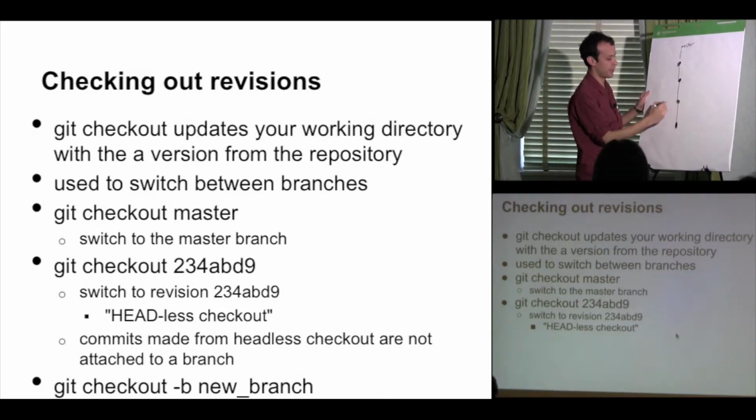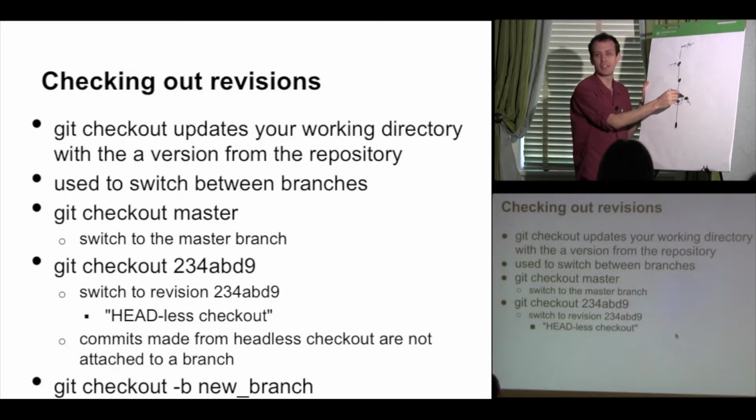If I check out, say, back here, I'm no longer at the top of a branch. So what will basically happen is if I make a commit now, I'm going to end up in a sort of new branch. This is my new commit, okay? And then the reason it spits out this big message is that if I'm at this revision and I then say git checkout master, I'll be back here at master, and I've left this revision that's not attached to a branch.